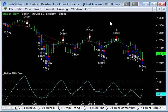Trend oscillators, they've also turned around. Really for the last week, they've been trying to buy into this. We had the oscillator turn around, then make a double dip into here. You can see better trend oscillator here, and we've been buying all the way down in terms of the trend oscillator signals. Not unlike the last time, we get this cluster where the trend oscillator is trying to get in early, too early, and then the move gets going. But let's see, I think we should have a stronger move than this last rally that we had here.